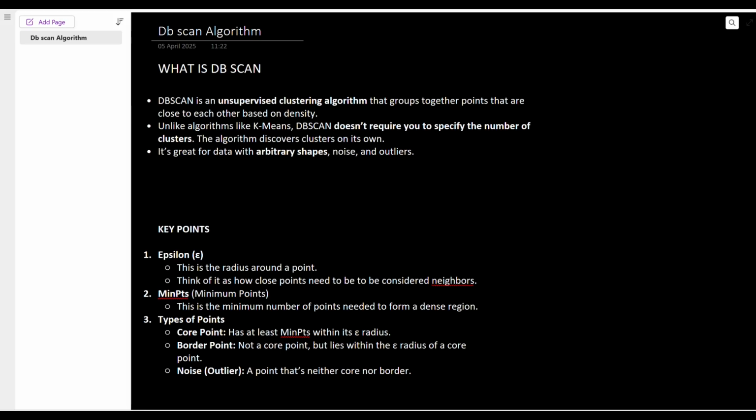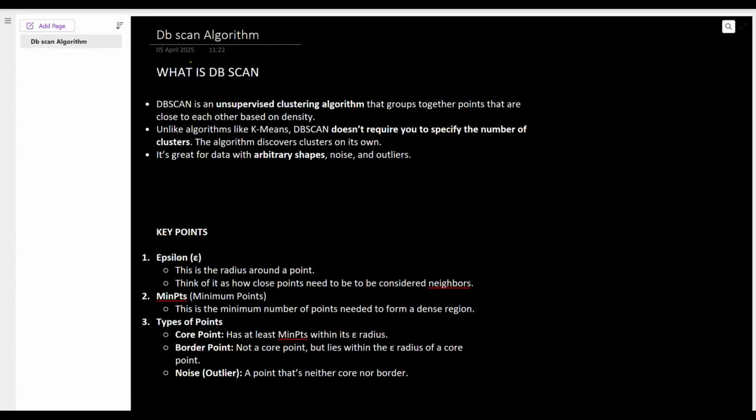In today's video, we are gonna dive deep into the most popular and powerful clustering algorithm, DBSCAN, that stands for Density-Based Spatial Clustering of Applications with Noise. If you have heard density-based, core points or noise points and weren't sure, don't worry. By the end of this video, DBSCAN will feel easy and intuitive. Now let's dive right into it.